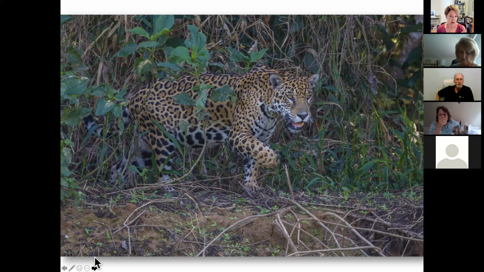The better your camera is, the more expensive your camera is, and the newer your camera is, the better your high ISO pictures are going to be. The older your camera is, the less expensive your camera is, the worse your high ISO pictures are going to be. So this, for instance, was taken with one of the high-end Canon cameras. And I switched to both of these cameras because of their high ISO noise handling capabilities.